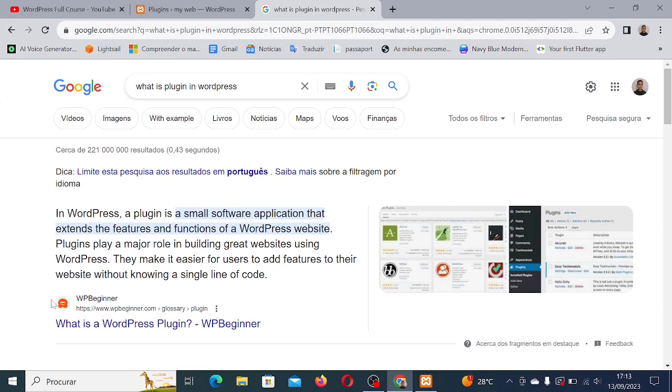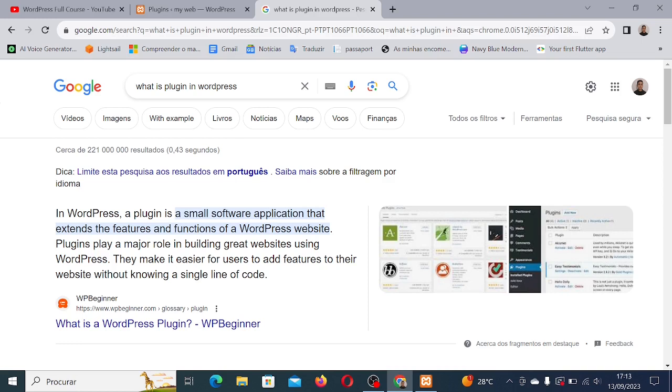Plugins play a major role in building a great website using WordPress. As you can see, a plugin is a small software application that helps the WordPress website to have more features and more functions on our website.